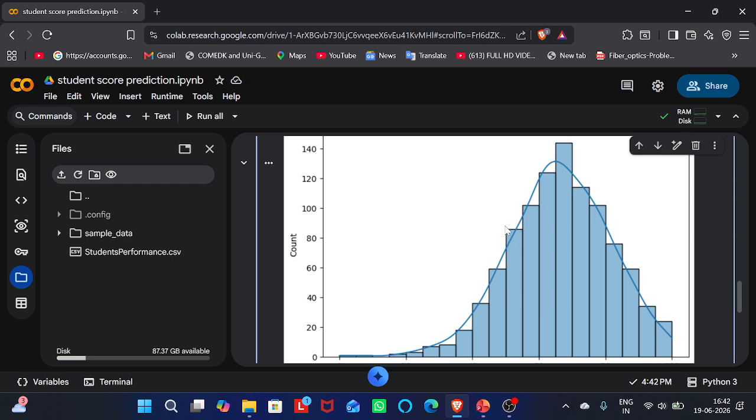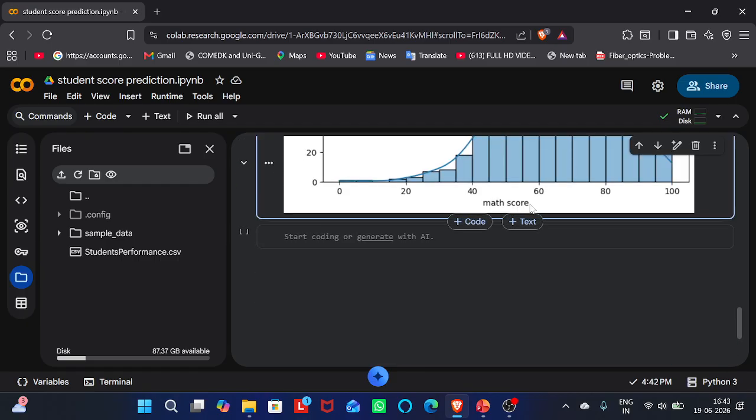Okay. So from here you can visualize, and it can help you to understand the data pattern. Here we plot the distribution of math score. So the histogram shows how the scores are spread among the students. So what to observe? We can observe whether most students are scoring high or scoring low, or the dataset is balanced like that. So this gives us the understanding of our target variable.